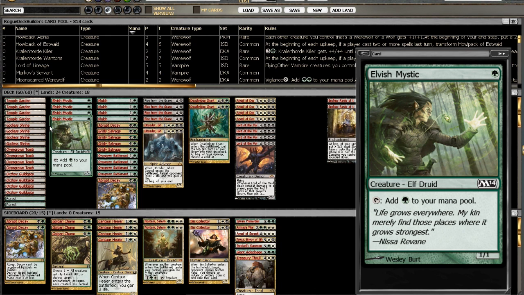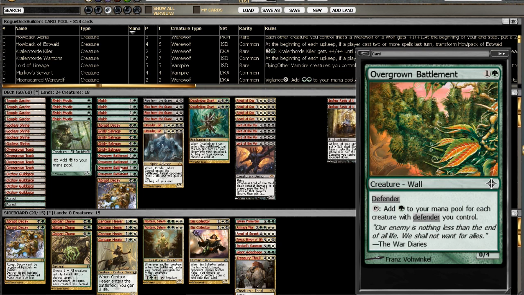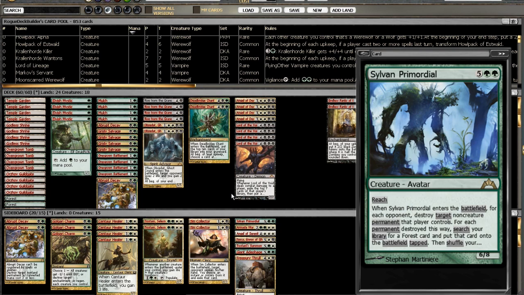Again, pretty solid deck though, as you will be able to reanimate very quickly with the Elvish Mystics and the new defenders that add mana that ramp up to that. So it's, you know, first turn, second turn, third turn, you could easily do the Rise of the Dark Realms.